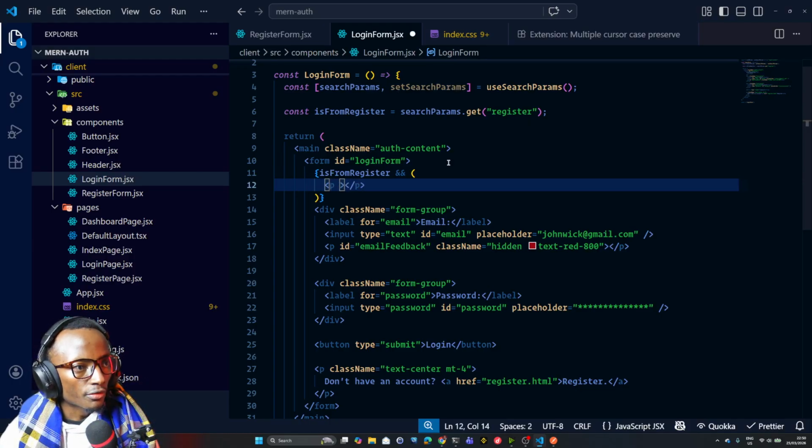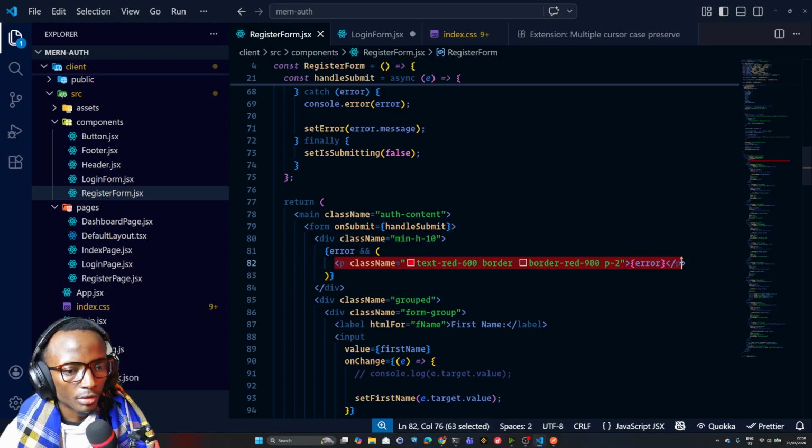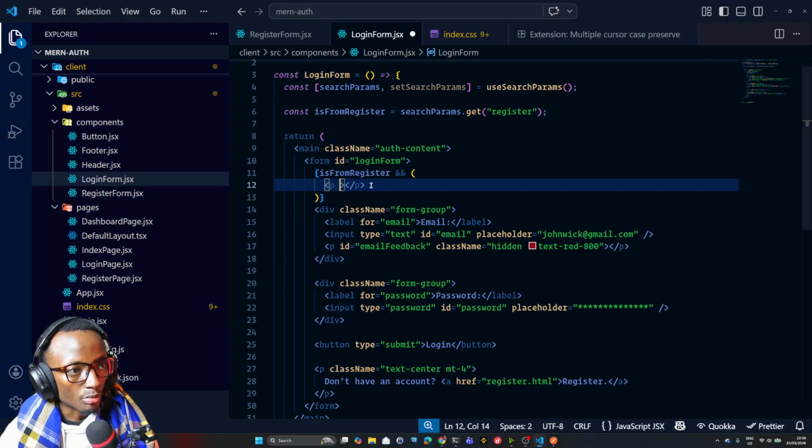So this paragraph is going to be similar to this other paragraph, and the difference is that it is going to be green.